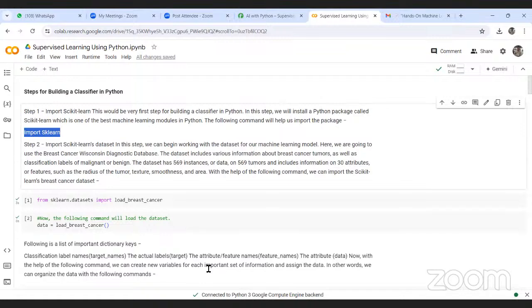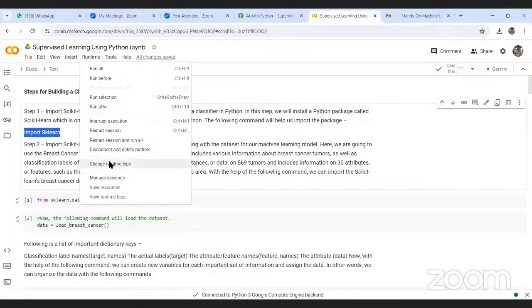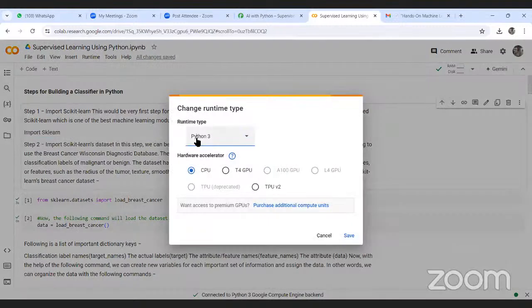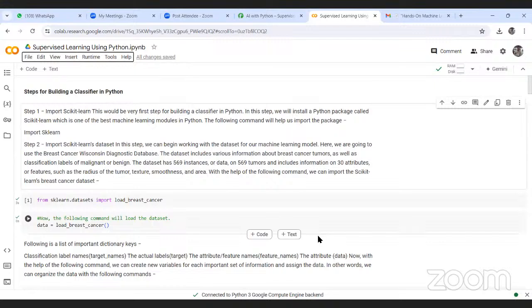That is the advantage. For R, we need to install the library, but even in Google Colab, you can use R. Here both R and Python are there. So Google Colab you can use for both Python and R. This is the advantage of Google Colab.